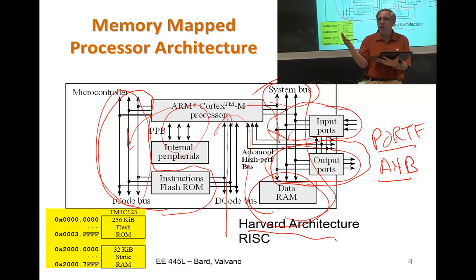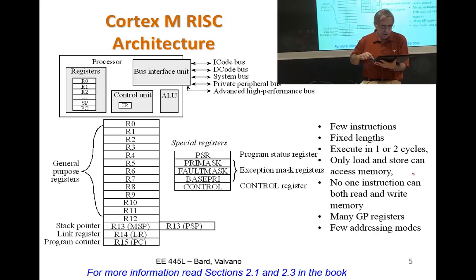If you see a computer where it uses a separate bus to fetch opcodes from reading and write and memory, that's called a Harvard architecture. So it's all about speed. Now, when you program it, you don't know what bus it is. Other than choosing which definition to use for port F, the software doesn't choose which bus to go on. The hardware automatically chooses the right way to go. So an interesting question, can I fetch opcodes at a RAM? The answer is I can, but it's slow.